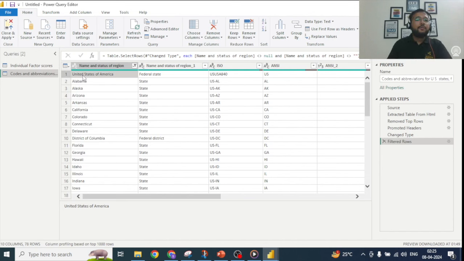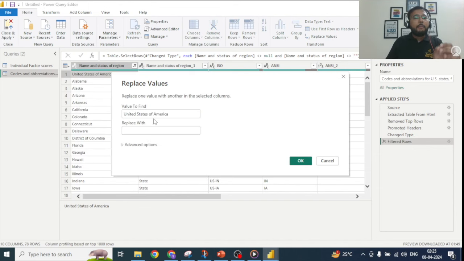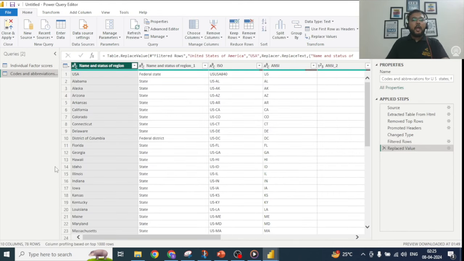So we can use Replace Values. By right-clicking on this, we have the option Replace Values. I want to replace the value United States of America with USA. Now I will click OK. All right, I have successfully renamed United States of America as USA. These are the kinds of operations you can perform in Power Query.